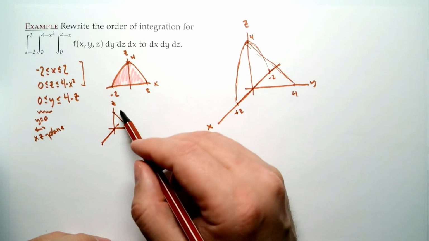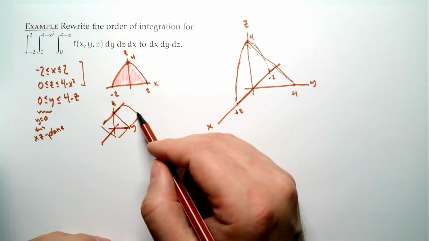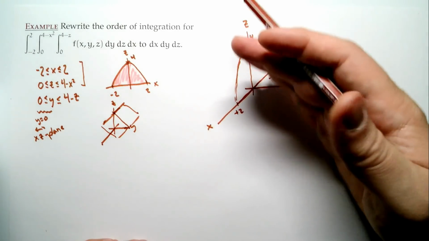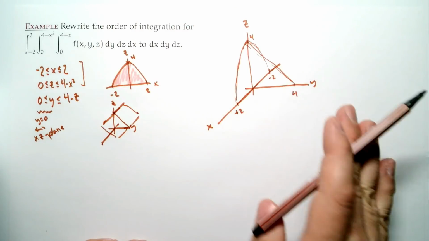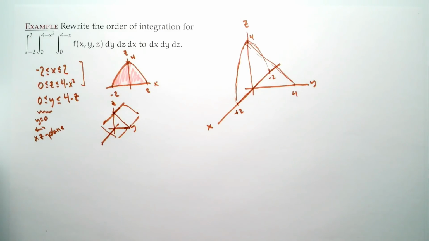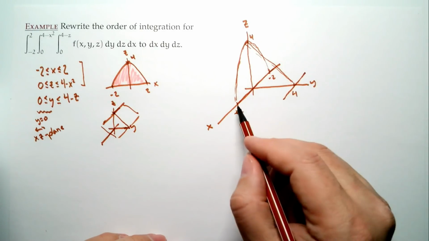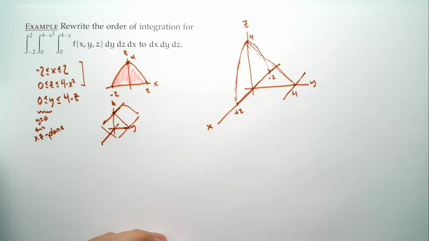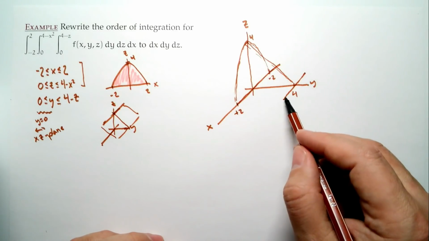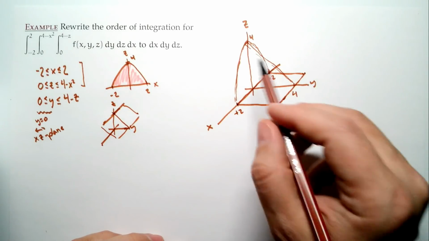So in three-dimensional space, when I talk about y equals 4 minus z, I'm going to be seeing this plane here. So what's going to happen is I have this parabola shape, and I'm going to slice it with a plane. All right. Well, what's going to be the result? Well, what's going to happen is we're going to do the following. All right. So we have our parabola shape, and we're going to the front.